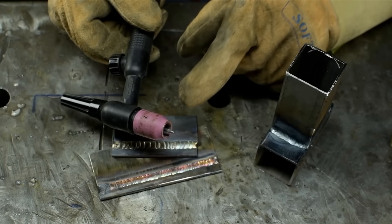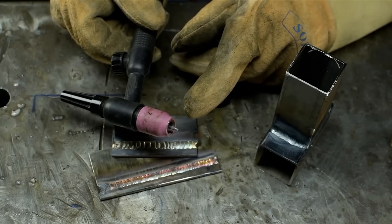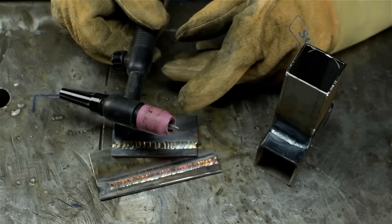3/32 tungsten. Scratch starts did a real number on that 1/16 electrode. The 1/16 would have been fine for the amperage that I'm working at, but with the scratch starts, the tips were just coming right off.